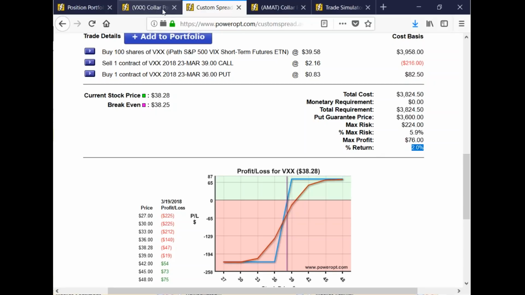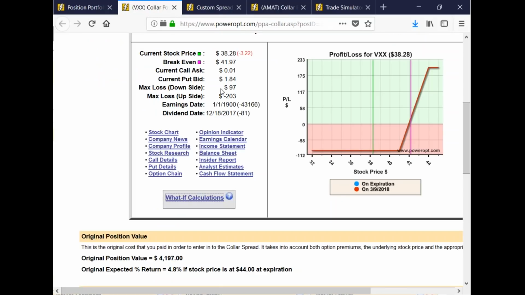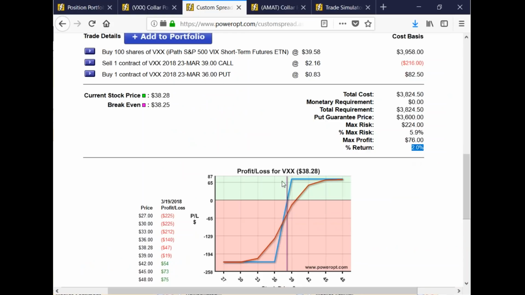Originally, we were looking to make a little bit more than that. Okay, it was almost a 4.5% max return, 4.8%. This was extreme because it was highly inflated. But now we can turn a loser into a winner if it does recover. But right now we'd only get out with a 2.3% loss. Is it worth it to risk up to 5.9?